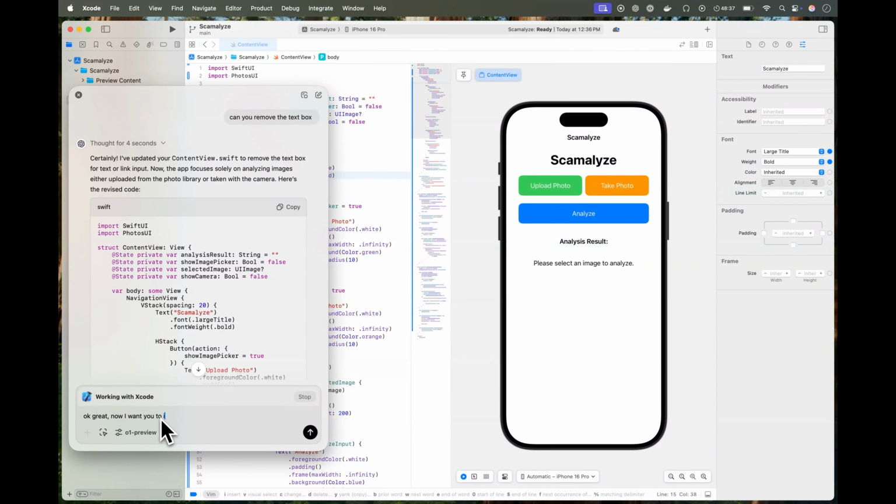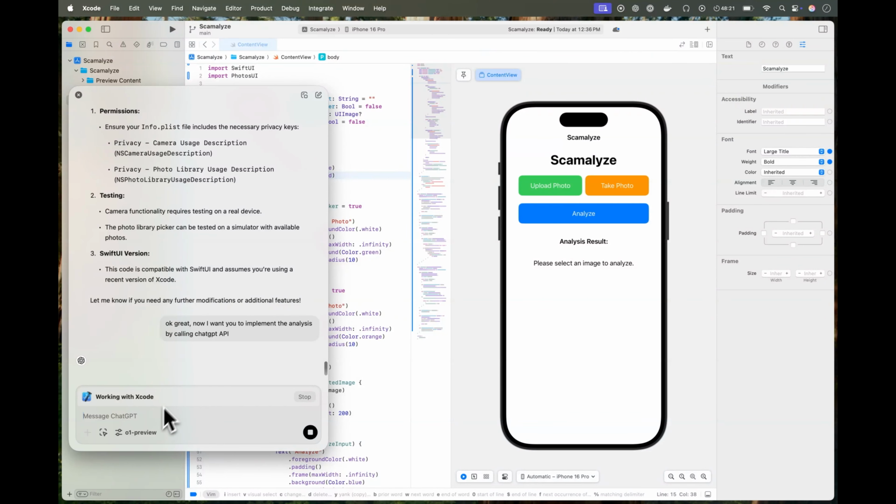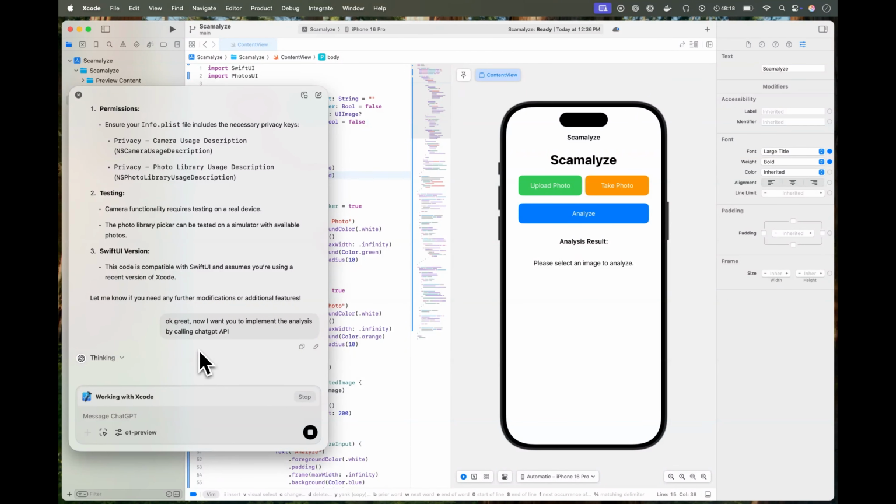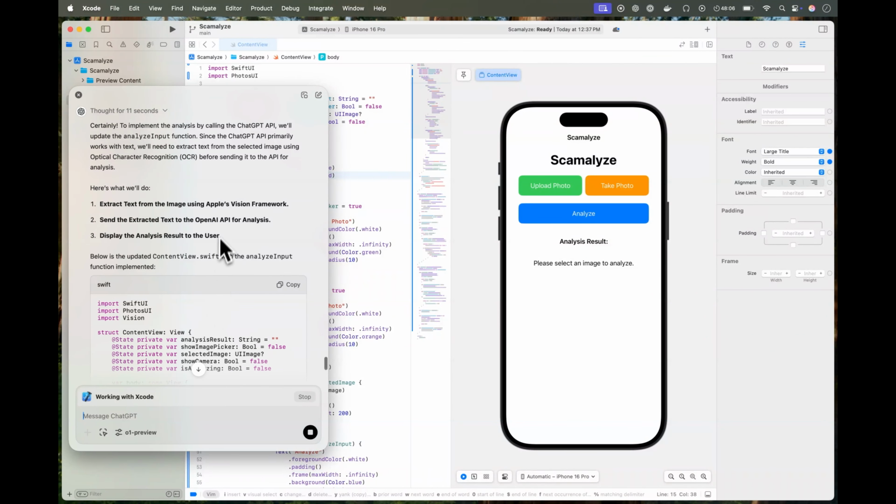Okay, now I want to implement the analysis of the image, and I want it to call the ChatGPT API to do that analysis. Okay, it's thinking, tackling Swift UI integration, mapping out API integration. Okay.